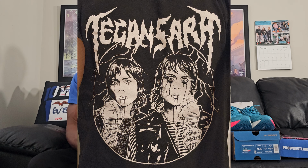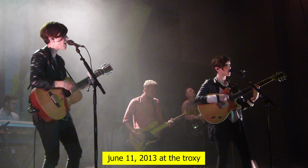One quick thing that's very much unrelated before we get into things. I said London Fog, I was thinking about London yesterday because I was wearing this Tegan and Sarah shirt. London is the actual only place I've seen them perform. They're one of my favorite bands, but in all the years that I've known them, which is a little over 10 now, just only the one time. Unfortunate, but whatever.